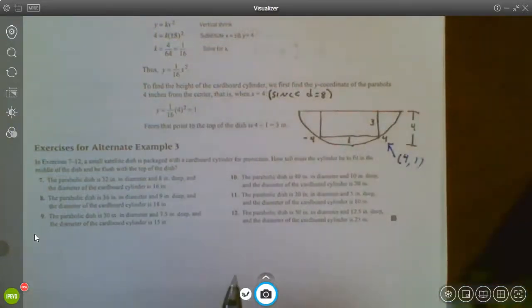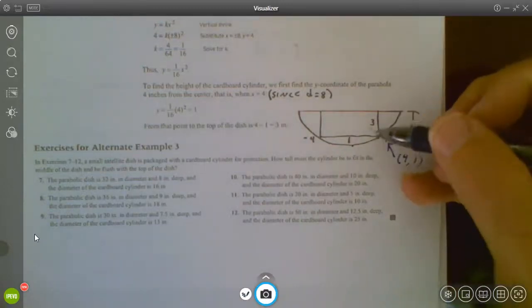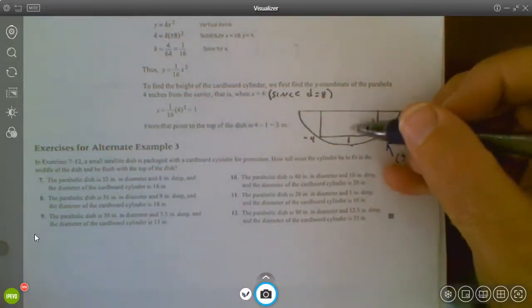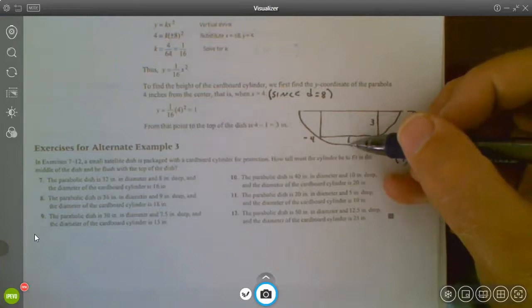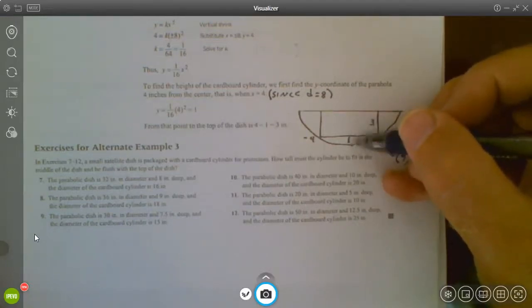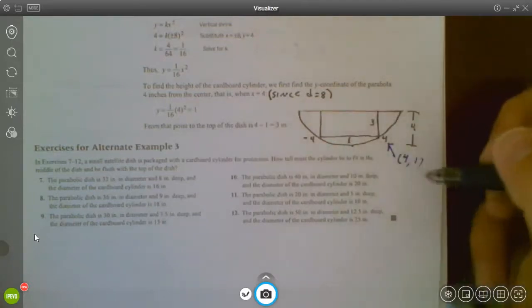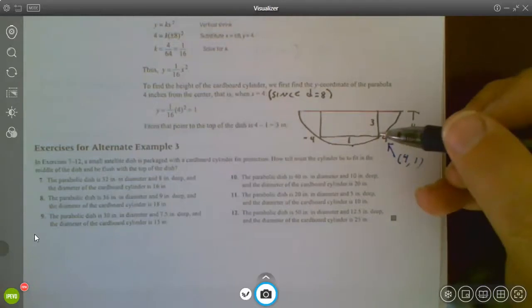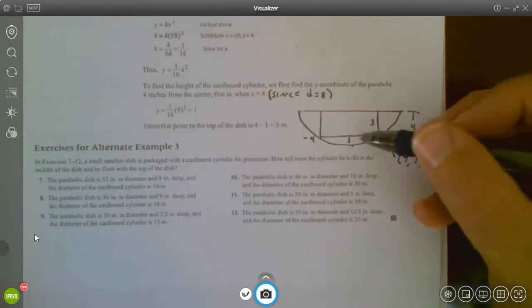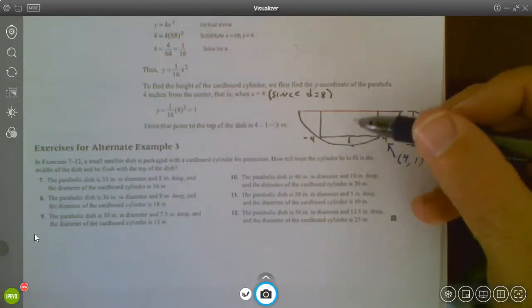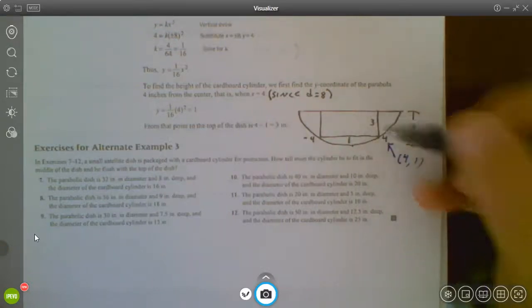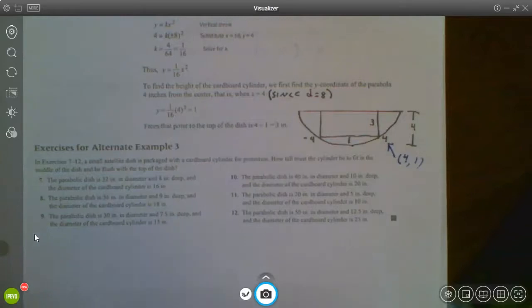of 4, 1. So if you kind of think in terms of from here to here, we saw way back at the very beginning, they told us that from bottom to top was 4, right? And so we just figured out that this point right here is 1 unit high. So if that's 1, what does that leave you with for the height of your cylinder, right? And so that leaves us with that height of 3, and that was what they were looking for. So that was a tricky one.